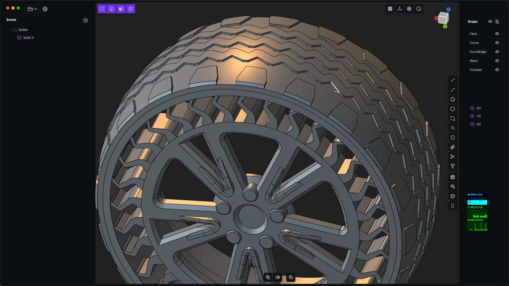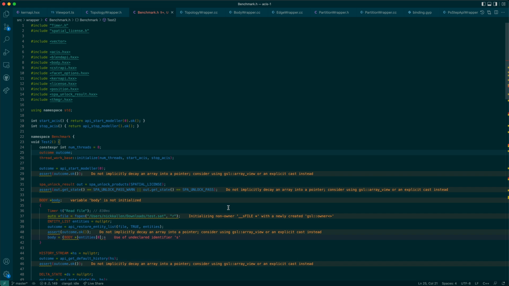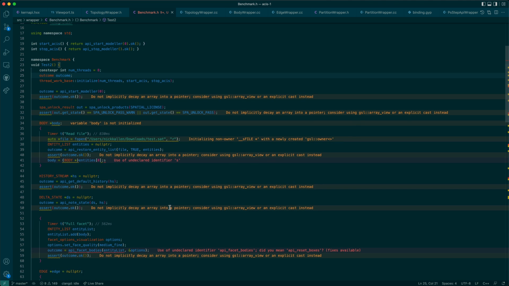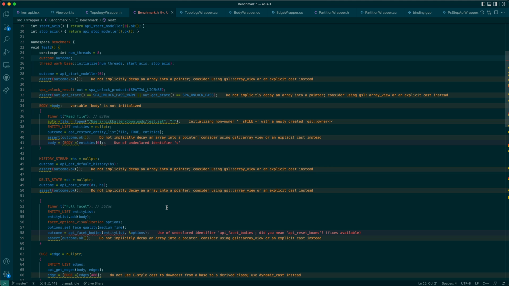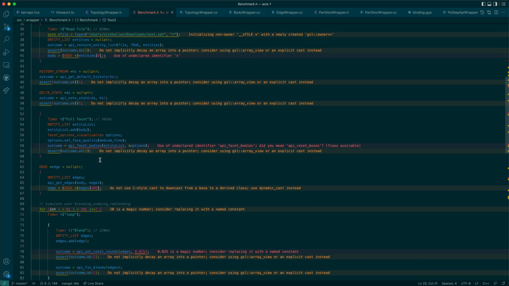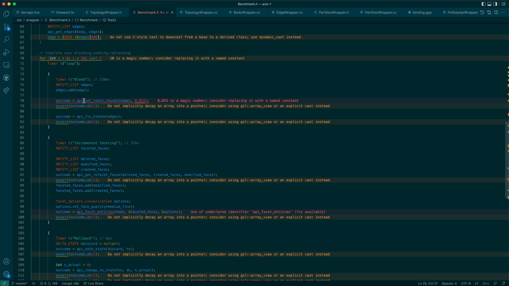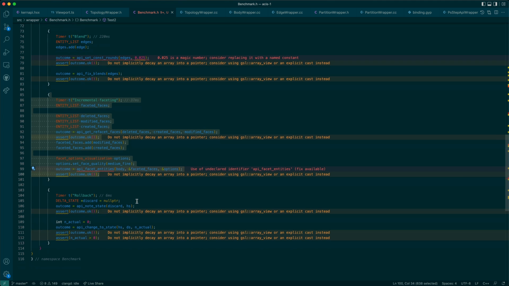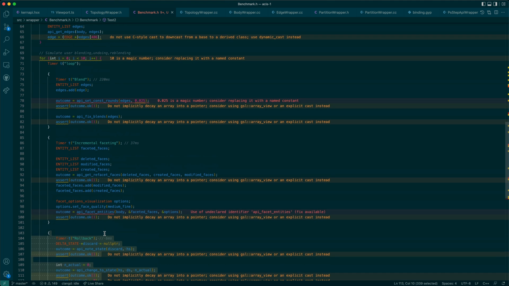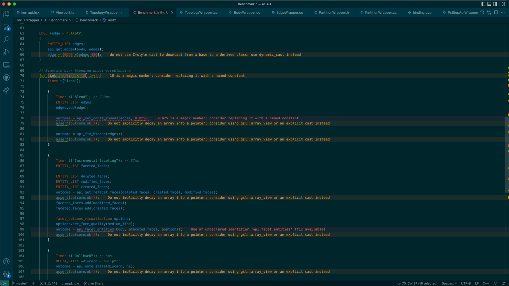I do my own incremental faceting because C3D doesn't provide that by default, et cetera. So I use this wheel as a sort of benchmark when comparing C3D to ACIS and to Parasolid. Here's the source code I use to load the wheel, facet it, apply the blend, incrementally facet the things that have changed, and undo this to simulate a user event loop where they're adding a larger and larger fillet.